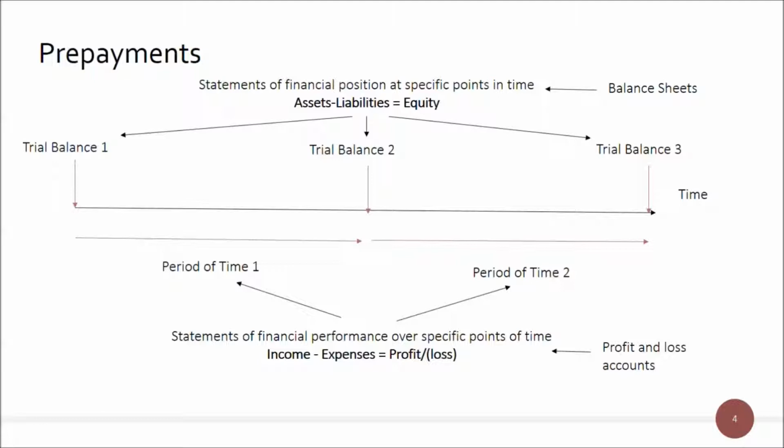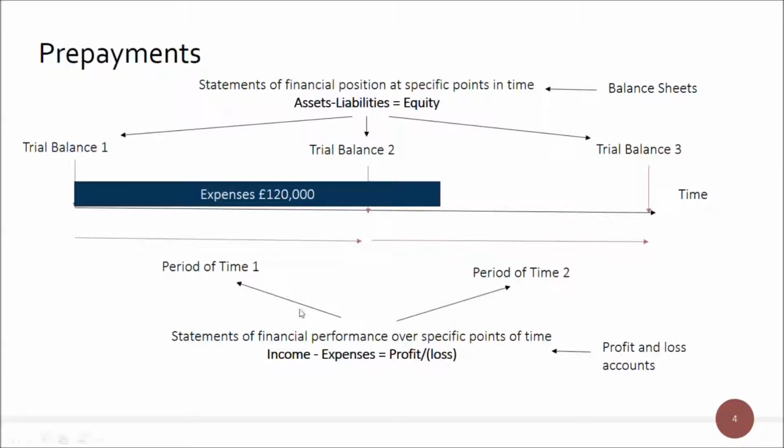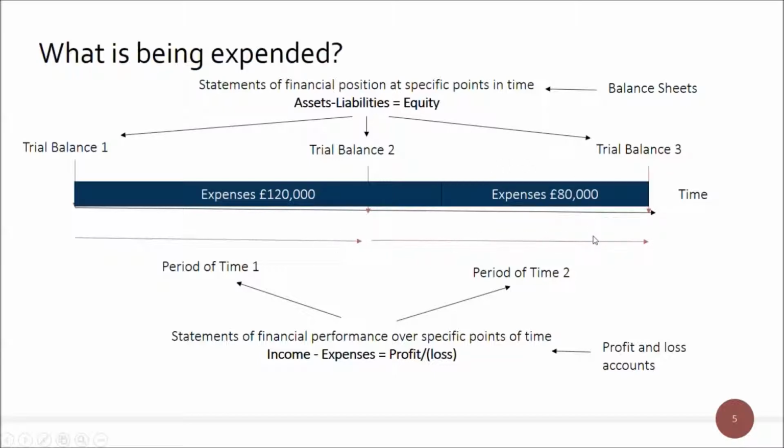So let's imagine what's happening in this one. What we've had so far is, in the first year, we receive £100,000 worth of invoices for this expense. So we've received these invoices, and we receive £80,000 worth of invoices in the second year. In the first year, we've actually used £100,000 worth of this expense. Really, that was what it really related to. And so we actually had £20,000 where we paid for the following year. So we paid in advance.